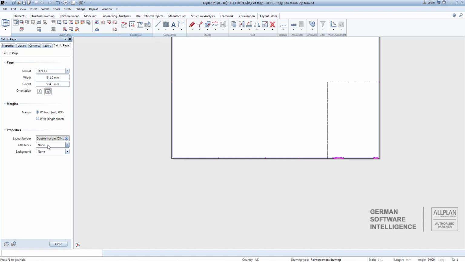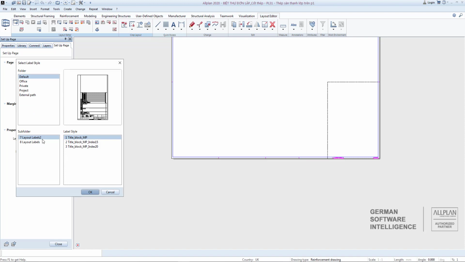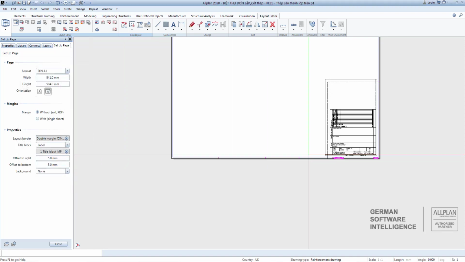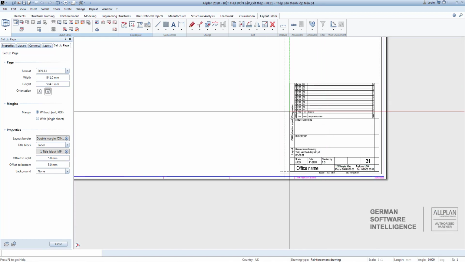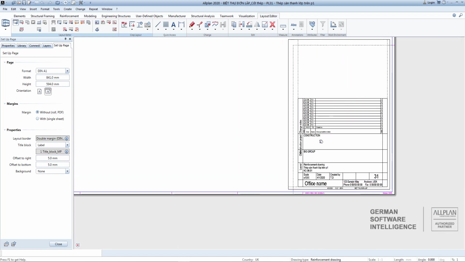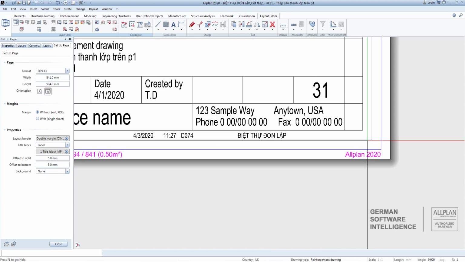Also, we can choose the available title block template. You choose Label and choose an existing title block type and place it as desired here, right, bottom.